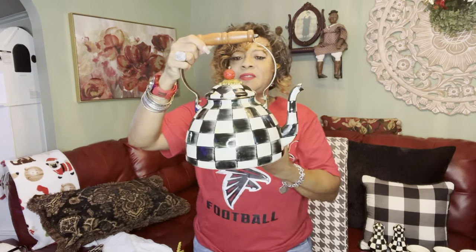Now I will say this — some of the decor is expensive, but where there's a will there is a way, as my parents always say. So without talking your ears off, let me go ahead and show you the items that I have. The first item I'm going to show you guys is the tea kettle — this is the Courtly Check tea kettle.